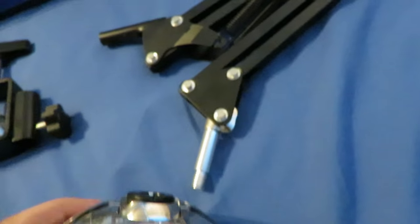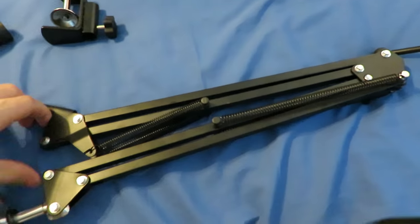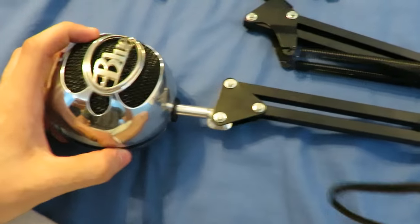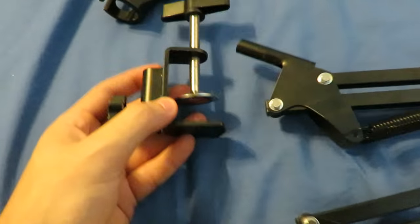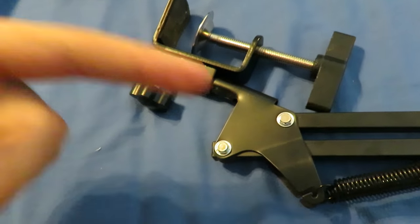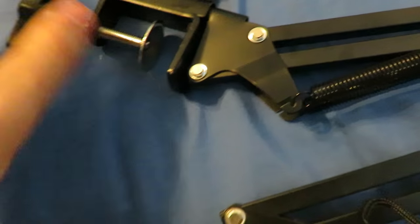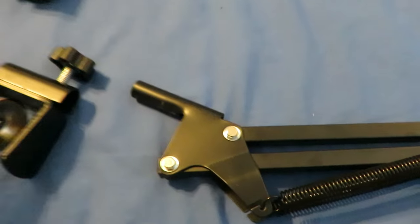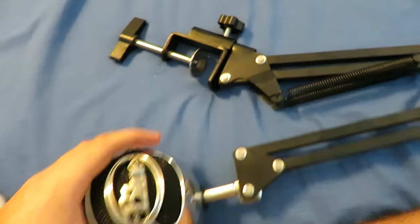So if I could just screw this on really quick — yes, it fits perfectly. What this part does is basically act as an adapter for the actual stand itself, so it just fits onto the stand. I'll get this on here in a couple seconds. Alright, so you can see the general idea: it opens up, this is the part that clamps onto my desk, and that's how the Snowball fits on the arm itself. The clamp took me maybe 10 minutes to figure out because at first I tried putting it on one way, but you actually have to flip it upside down — and then it fits perfectly.